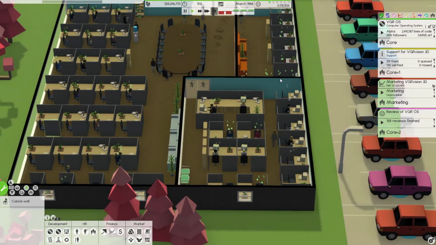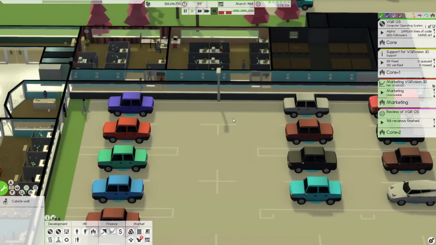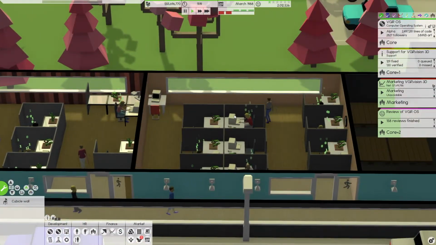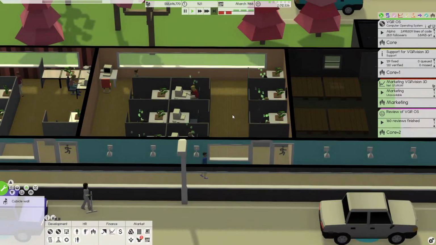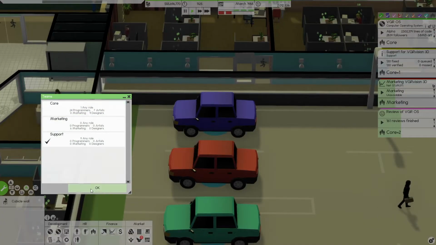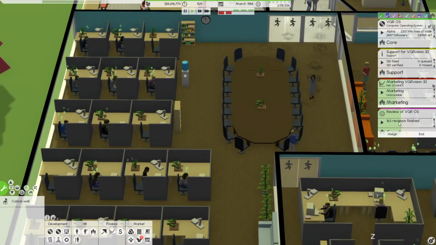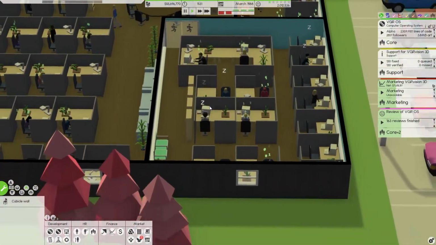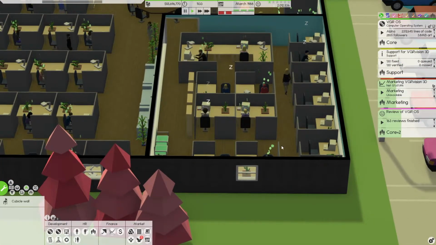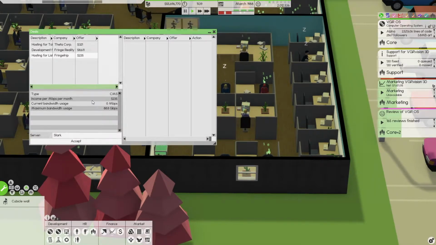Ooh, this could be good. So, a couple things we think we're gonna have to do here is we're gonna have to start increasing support. Let's also take the core team off of this because they just need to code, and more code. So we still have that deal is ended. Okay, we got another hosting. Wow, these people want a lot of hosting power.